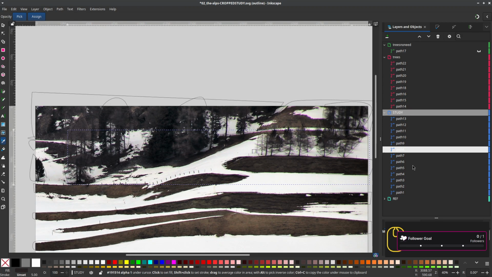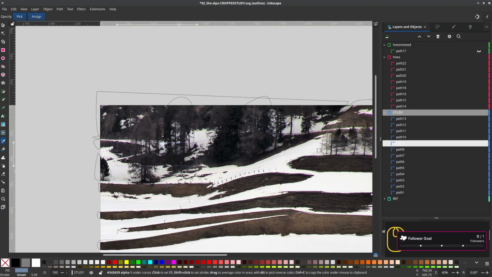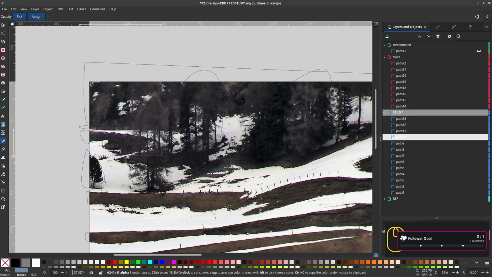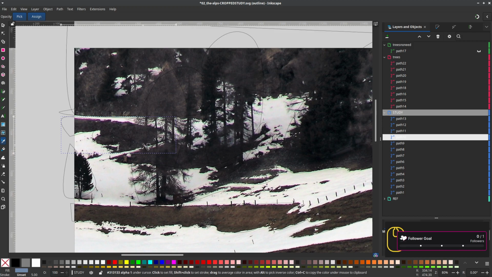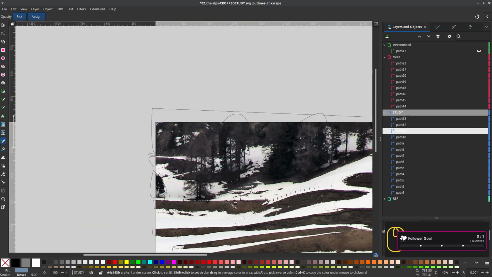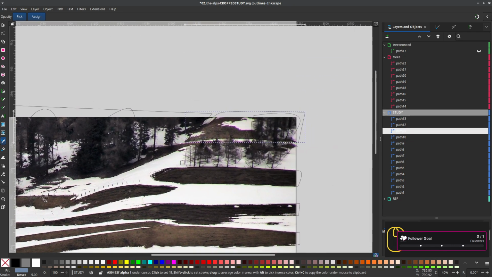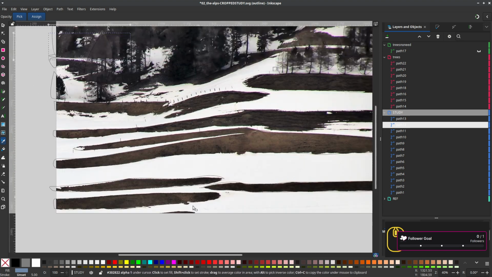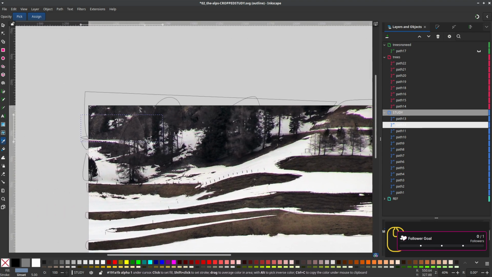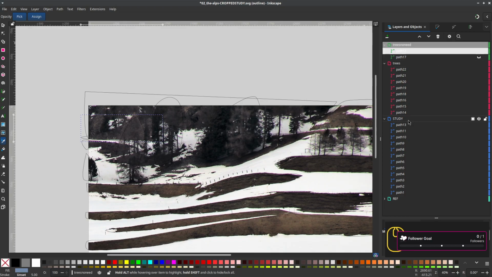Oh, this one is this. Okay, this guy is this one. This one. Well, this might be no need because this is kind of the trees.